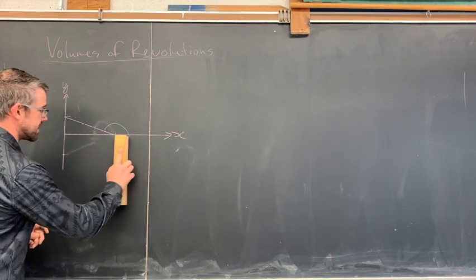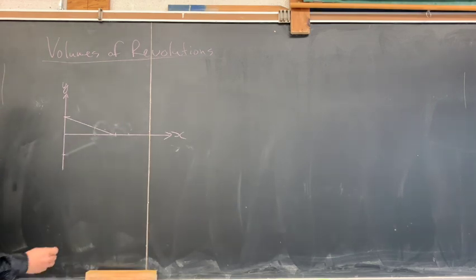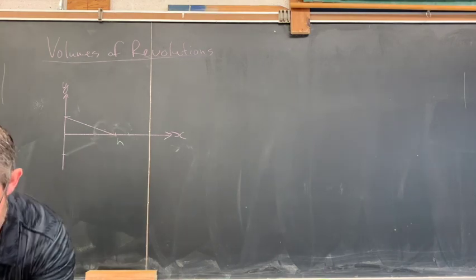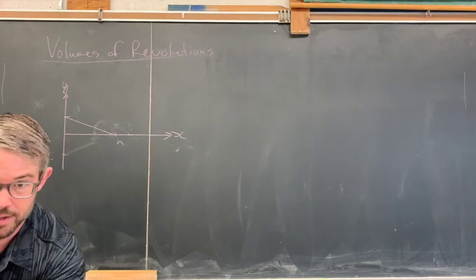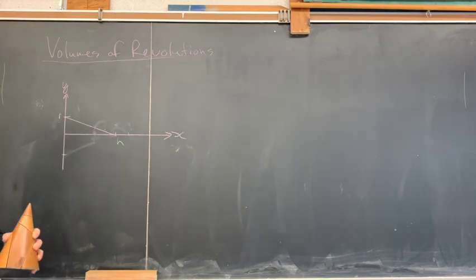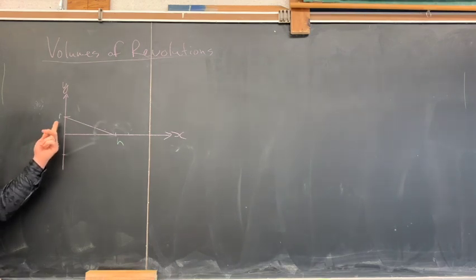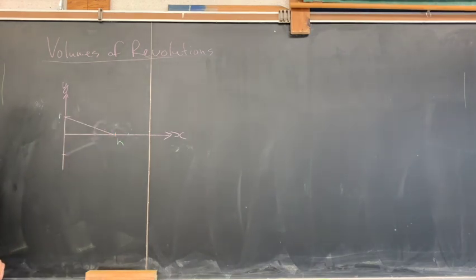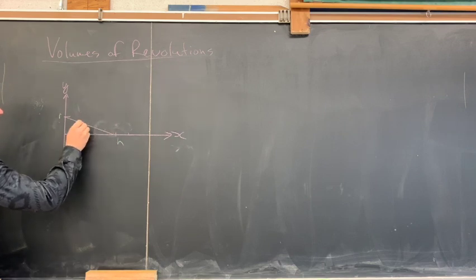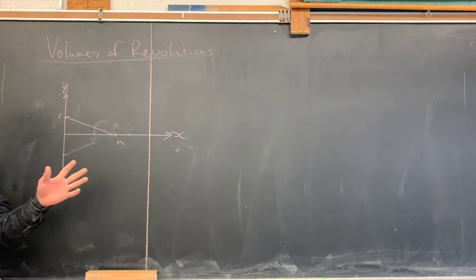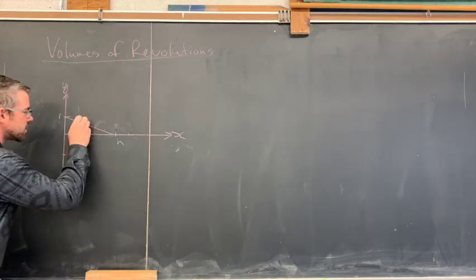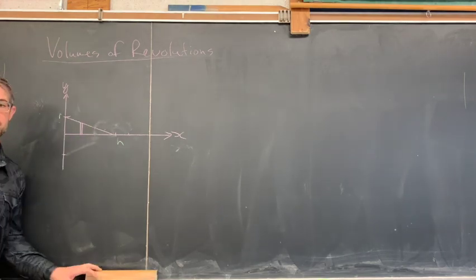So now let's get down to the tacks of the integration and how this all works. First, we need some measurements. Well, the length of the cone, the length of the cone was its height. So let's make a mark there at h. And the height of the triangle was the radius of the cone. So we'll make a mark for r. So really, what we need to do is we need to find the area of this revolution and rotate it around to find the volume. Now what's happening here is we need to come up with the formula that gives us the heights all the way along this. Now I've gone back to a little bit of a grade nine throwback because this formula is in fact just a line. So we're going to have a pretty easy problem here. But what it's going to do is it's going to give us these little slices.